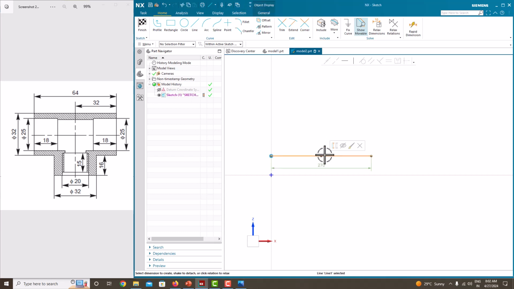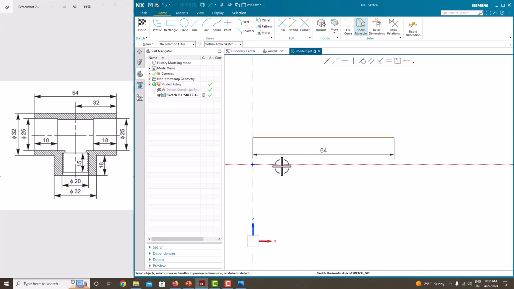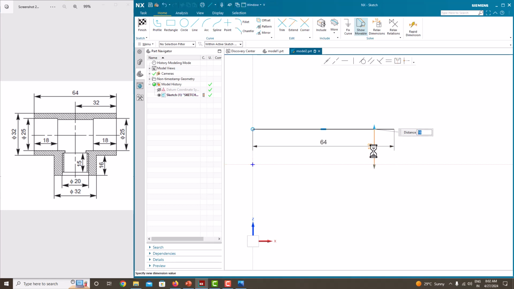The total length of the line is 64. Say yes. And the diameter is 32. Just specify only the radius from here to here, which is 16. Press the roller to confirm.